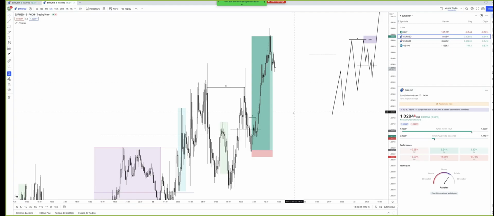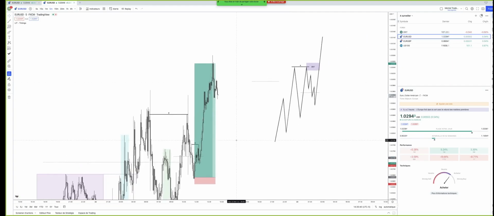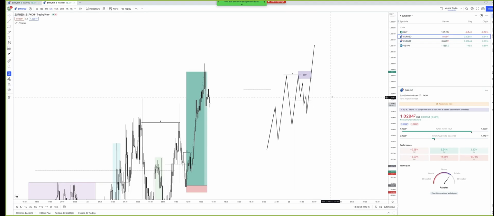For me, trading is so much more difficult when you want to find a lot of strategies. The first strategy is to find the zone of liquidity. And when you find the real zone of liquidity, and when you adapt your eyes to understand whether it's a trap or not, a trap is just that.